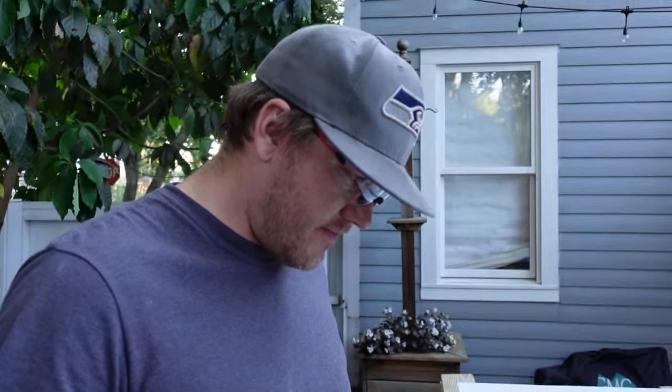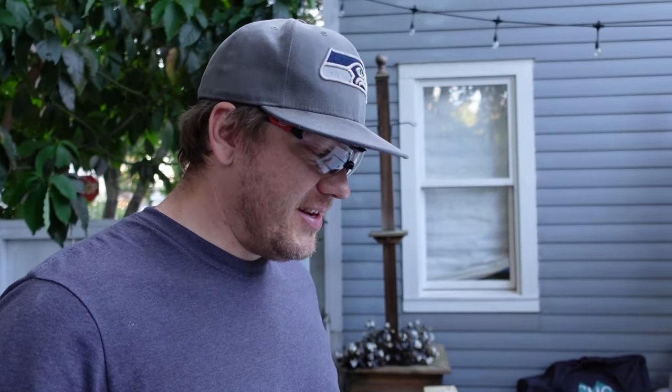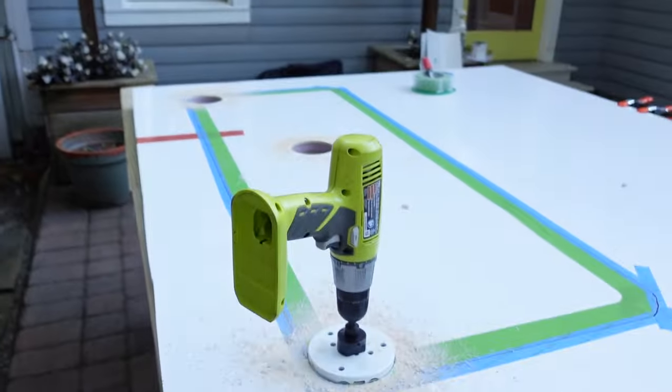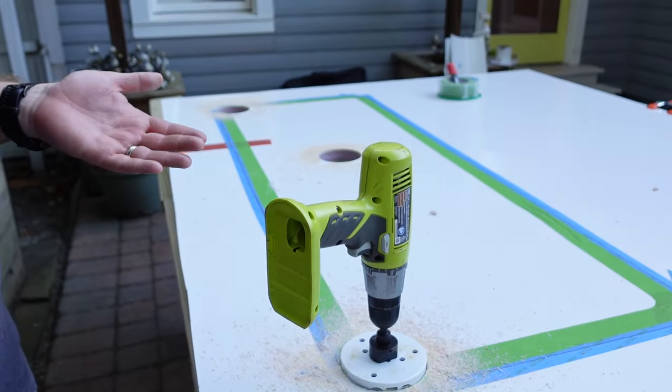Well, how long have we had this drill? This is the first Ryobi tool I ever got. We just burnt it to the ground. Yeah, it's done a lot. It's drilled a lot of holes for us, and it's drilled a lot of screws, and it's done a lot for us. Yeah. Started us down the pathway of being able to build our own slide wall. But I'm going to keep going until it doesn't work anymore.